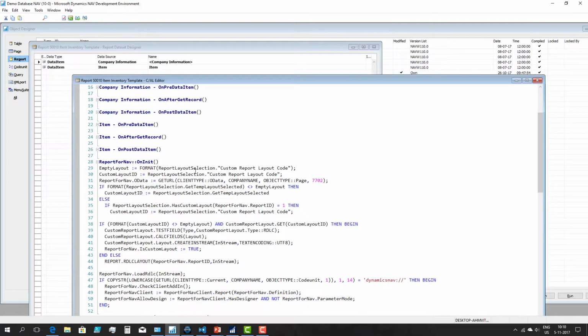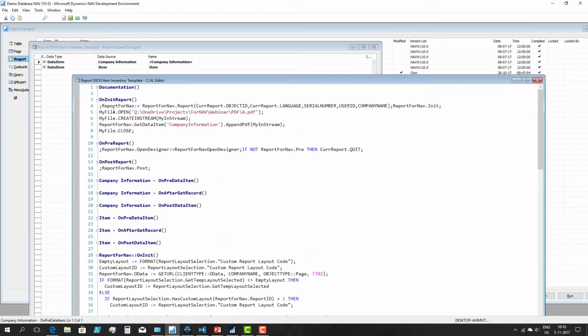So the report for NAV .NET control is the control that you're going to use to add PDF options.